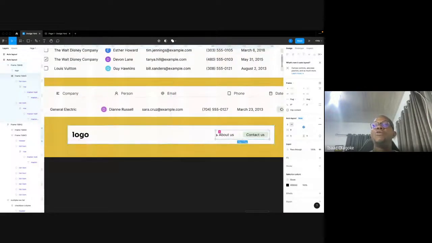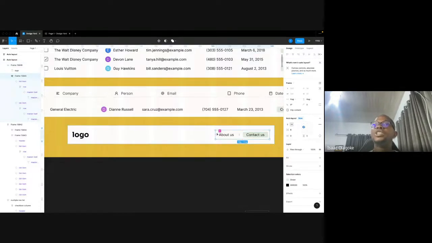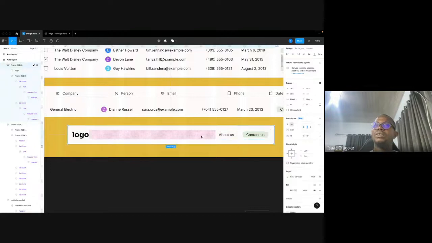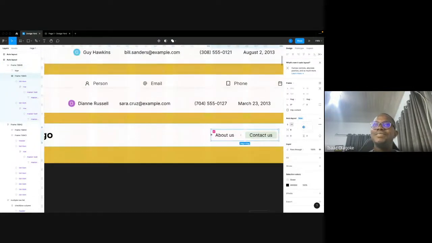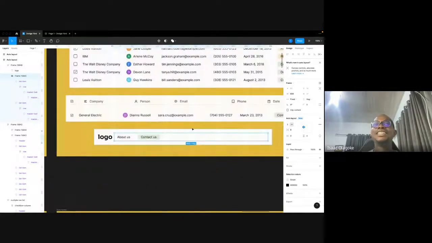That means I will have to adjust the width of this to take all of the available space we have here. This is one annoying thing about this new feature. So this is taking all of the width here.